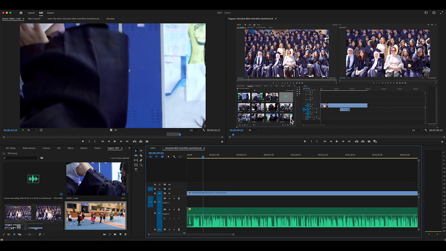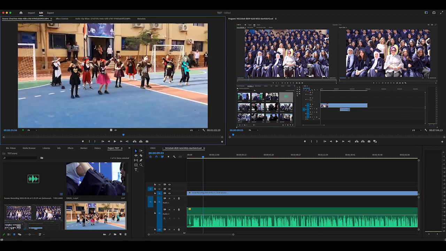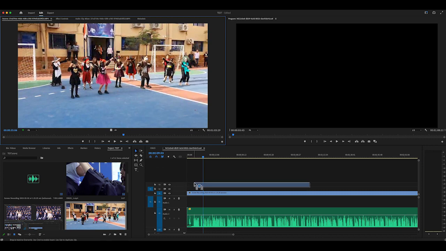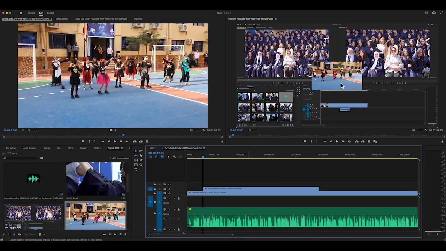So I'm going to select a sequence here or a footage from my panel, and then I'm going to add this video towards my timeline. So let me just take the video only instead of the audio. Now, as you see here, I have the video within my program monitor, but the video is very small according to my resource or my source video. And I would like to scale this video up.